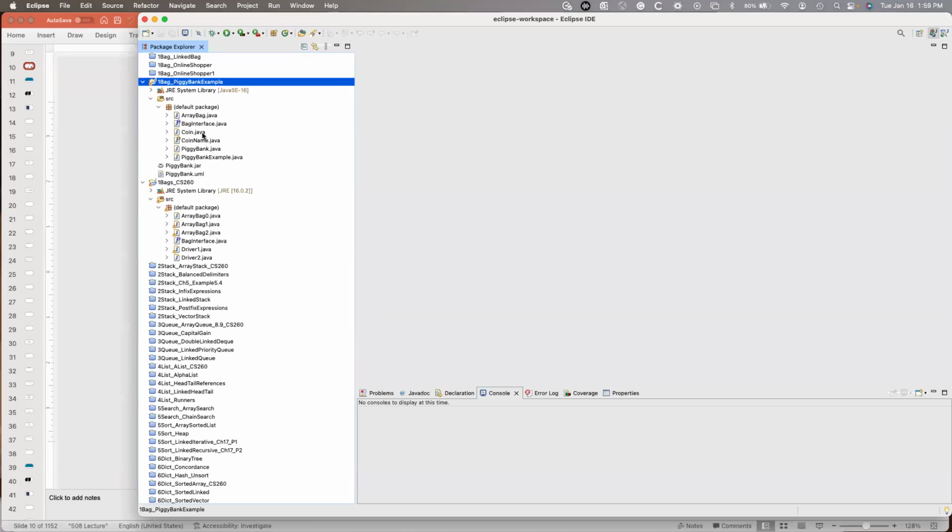So you have to have a class for a coin. Then you have the coin name. So if we're going to be doing it in US currency, we could do it for Canadian currency. So this is where that is captured. And then we have this other characteristic that's unique to this, which is we decided to have another class for the piggy bank itself. But as a minimum, you'd have to have the bag interface, the array bag, and the implementation. So that's one of the reasons why I didn't share that one, because that's more complicated. Does that help?